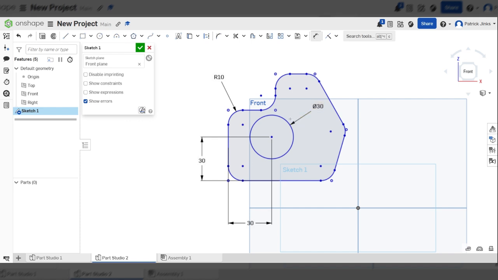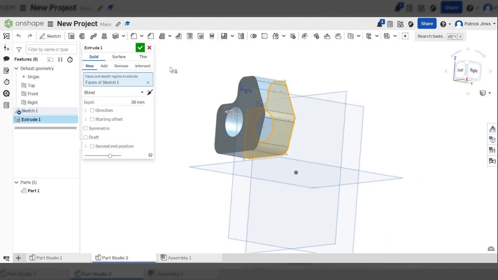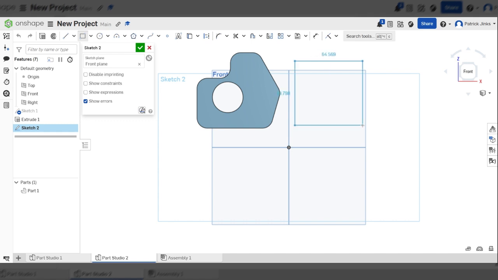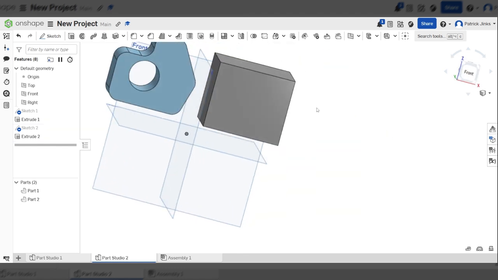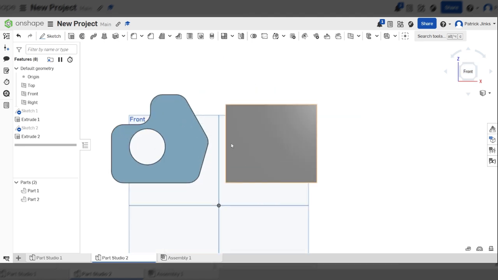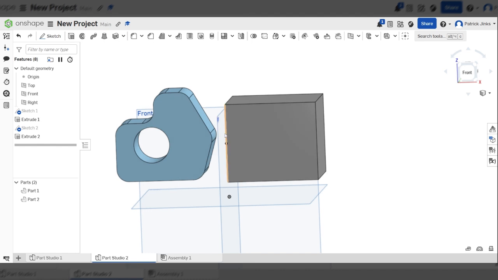Okay, lots of the kids I teach ask me how to move different shapes about, and the easiest answer is you can't. If we were to, for example, extrude the shape, and maybe you've got a rectangle, let's quickly do that by the side of it. Lots of people ask me, how can I move those so that they're touching or so they're further apart from each other? The easy answer is you can't, not in the current state. The way we position things, we can jump into assembly. We're going to do that in a couple of lessons' time.